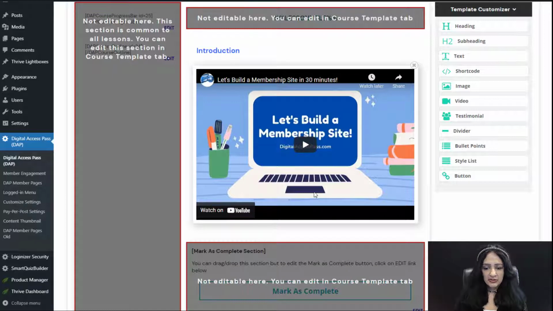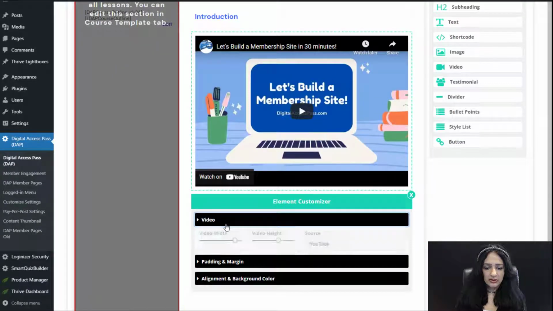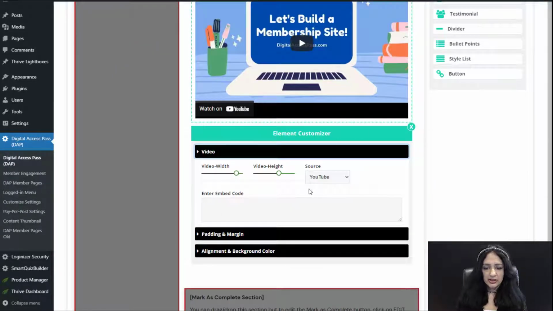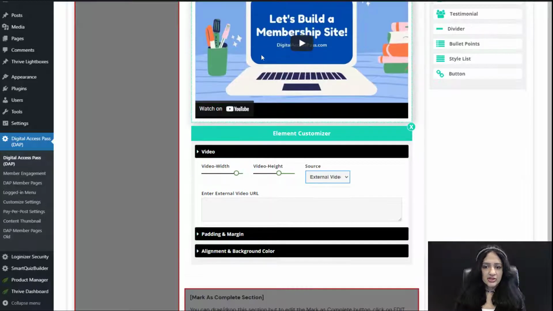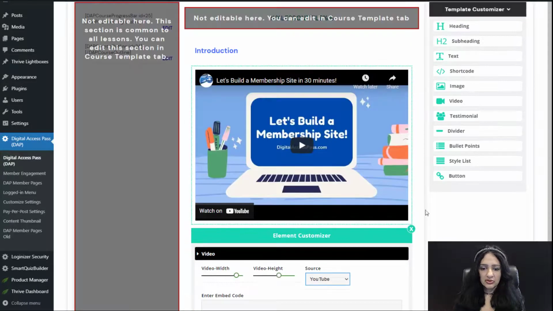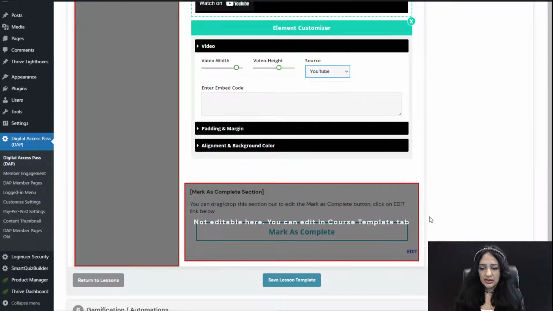Now you can see here, if you select this element under video, this is a YouTube video, but if you have an external video link, that's what you want to enter, you can select this option. Now, if your software, whatever you use for your videos, if it comes with a shortcode, you can use this shortcode element. You don't have to use the video element in that case. Just drag and drop a shortcode element and enter the shortcode for your video player here. And then here, I'm going to just select YouTube as the option. So this default video is already here. I'm just going to leave it there and go ahead and save it.